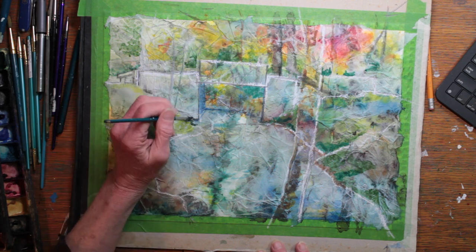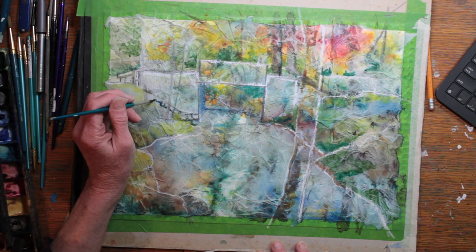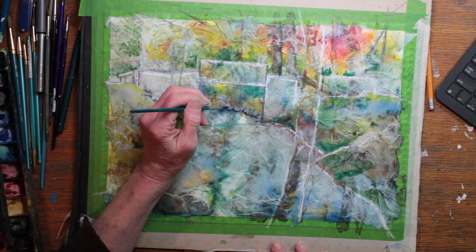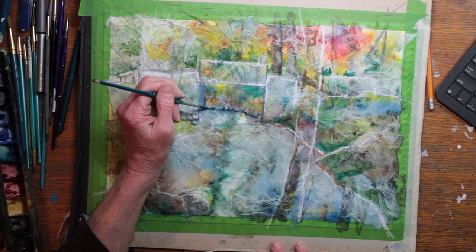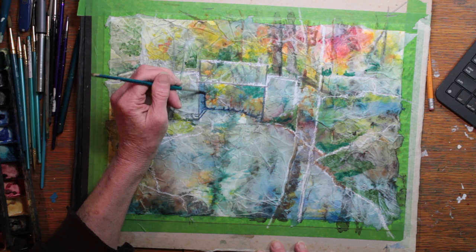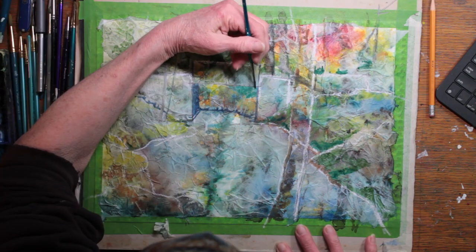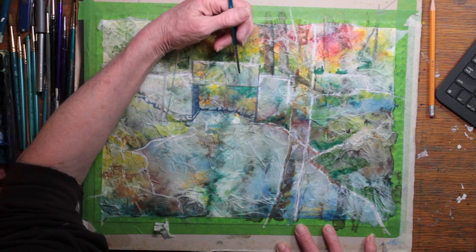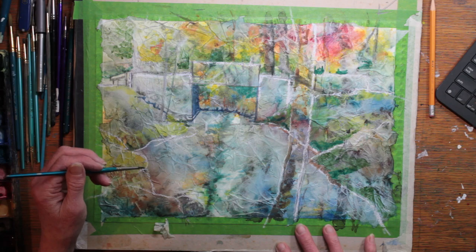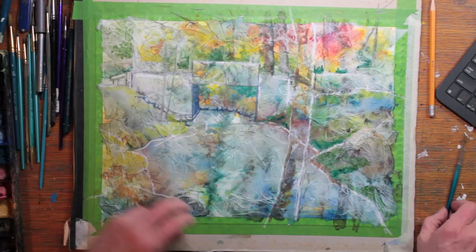Once my composition has been defined with paint, I go in and start to build up more colors and stronger formations and layer in the glazes that will create all the parts of this painting. From the shadows under the bridge to the grasses and leaves on the banks.